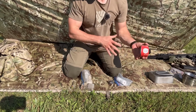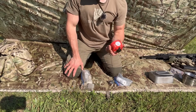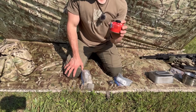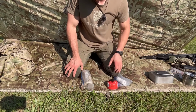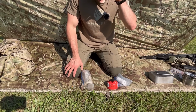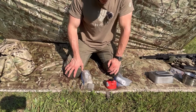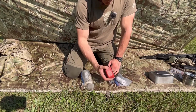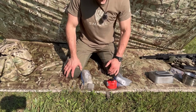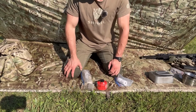So the one I used for 48 hours that ran out, I was actually a quarter of the way done anyway. So probably 4 days then you'd be good for. But just make sure that you do mark them to know how much fuel you have left. And as always, if you absolutely need it, guys, make sure that you just bring a fresh one to the field, you know, don't risk it. So they are lightweight, they are good. Again, I'm a big fan of the gas stoves, so that's that. Very good option. At least one guy in your squad or platoon should have one, in my opinion.